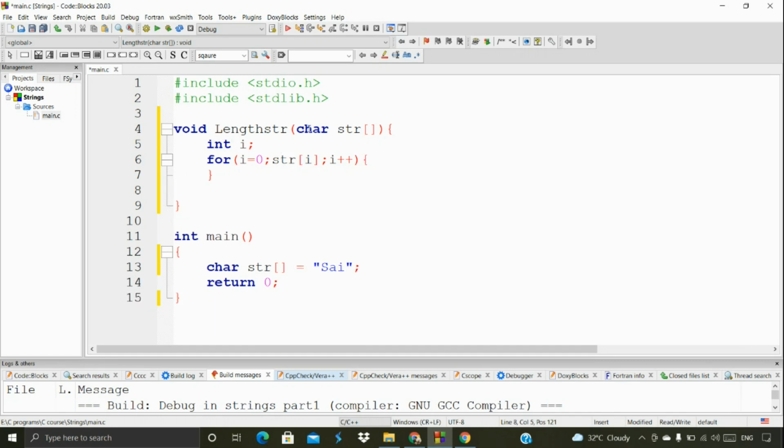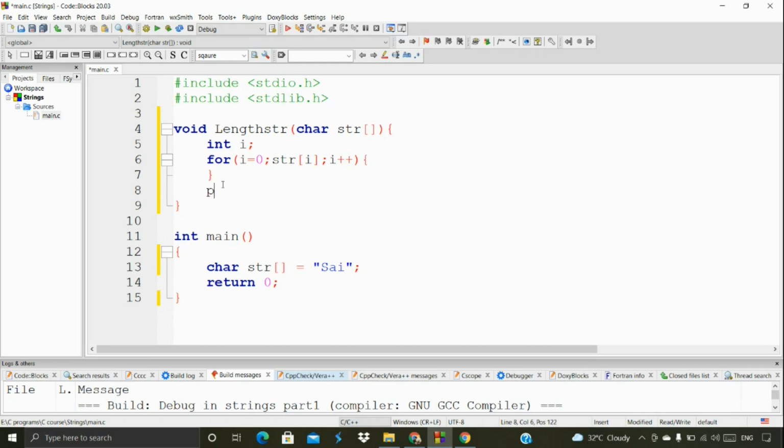So this is what the for loop is going to do: move throughout this particular string. Whatever string we have, it's going to move through all the characters. As I said, everything is stored inside an array, so this for loop is going to move through the array, starting from the zero index to the end of the string.